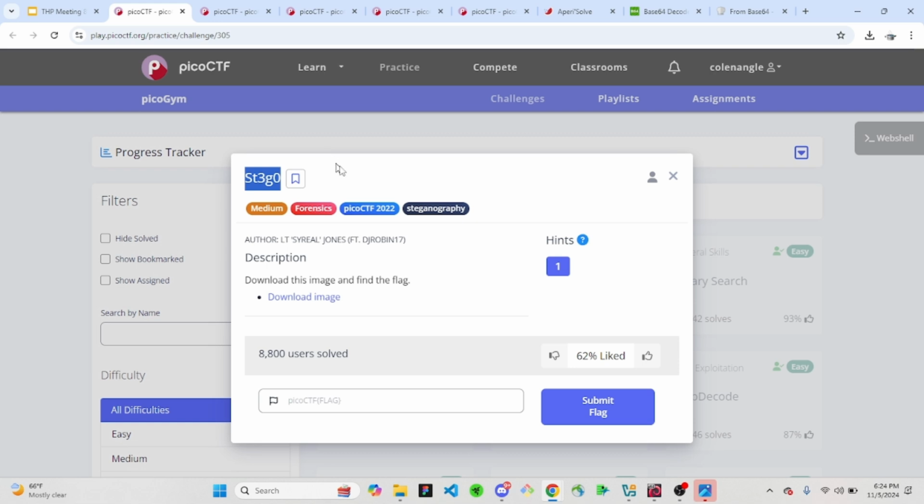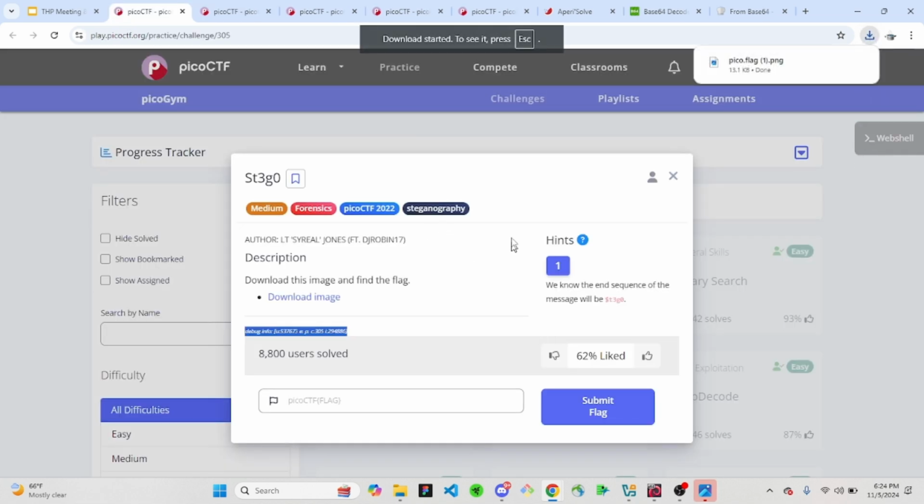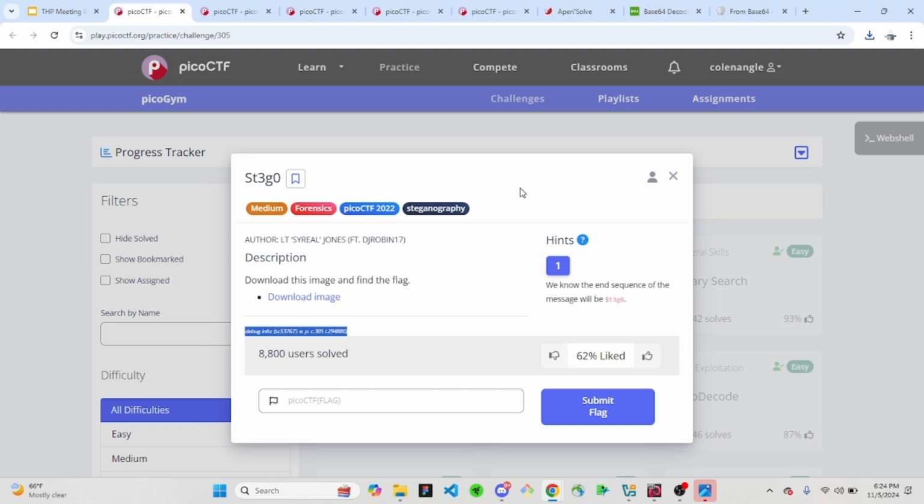I'm going to look at the second challenge here, which is Stego. I think I pulled this up on that intro day when I was sharing PicoCTF, trying to show you all how to use the platform. But we can just run through it. It says, we know the end sequence of the message will be $stego. So let's just download this image. Sometimes in challenges, and it'd be very nice if this was always the case, but Pico, being a very beginner-friendly platform, gives us some tags for challenges. It shows here steganography. That's one way you can know that's what we're doing. A lot of times you get an image, you're going to know that it's steganography, or at least give that a try anyway. So I'm going to go back over to Parasolve.